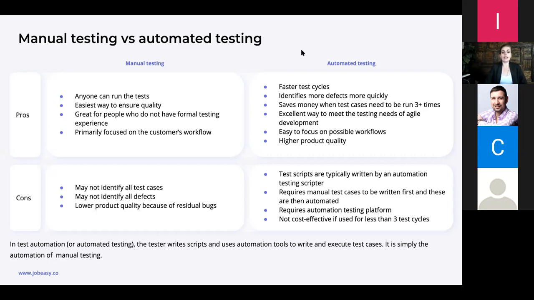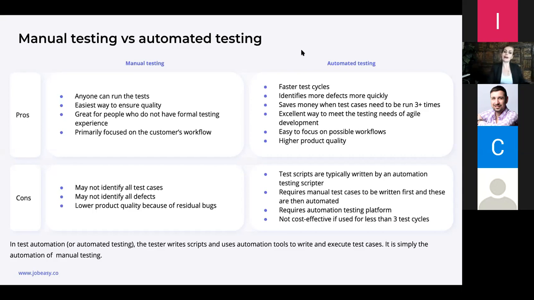Next, it requires manual test cases to be written before, and then they can be automated. That's exactly what I said before. If there is no manual coverage, no one tested by hand, no one wrote those test cases, then the automation cannot be applied.